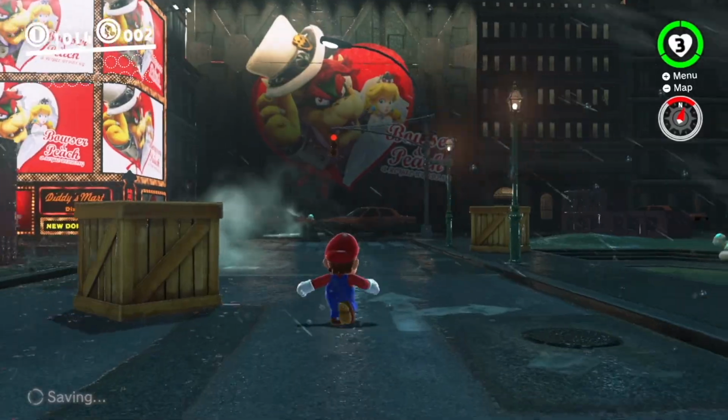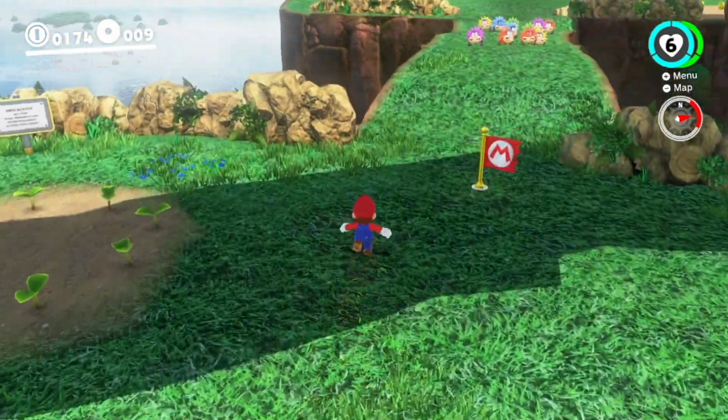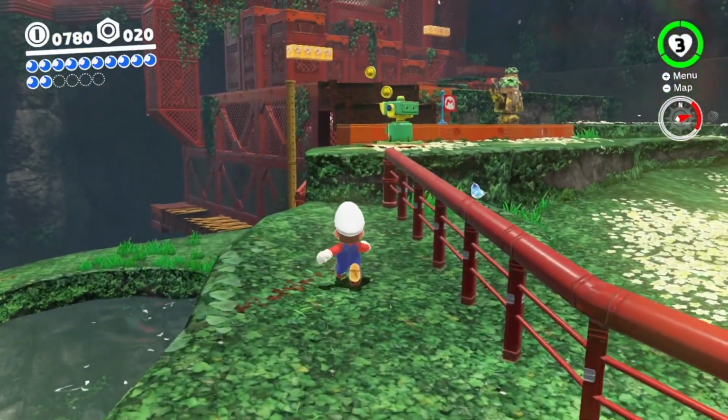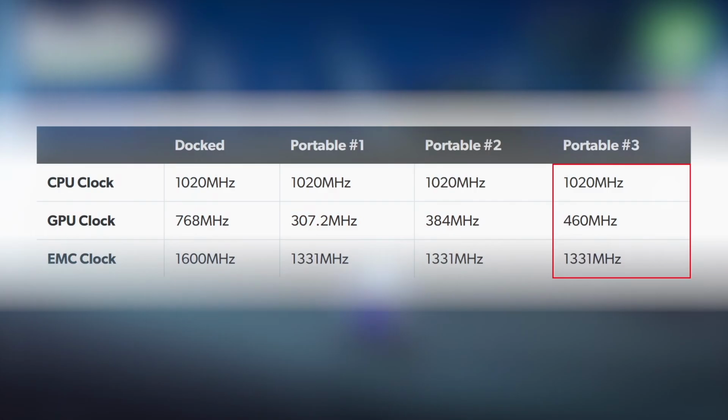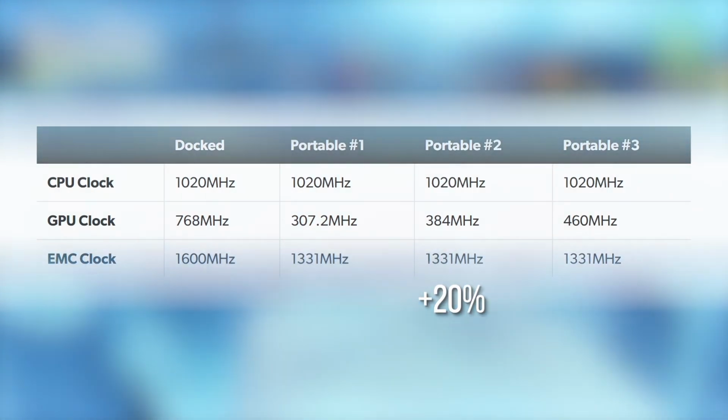But cast your mind back to the boost mode video I did. Nintendo is pushing higher clocks already. A system that was initially limited to 307.2 MHz GPU in mobile mode is now being allowed to run at 460 MHz, nigh on 50% increase in frequency.